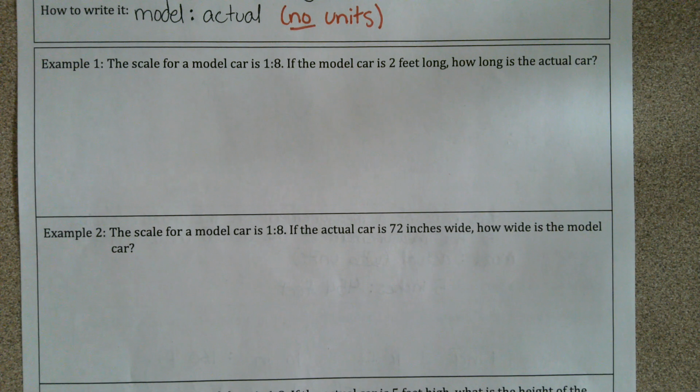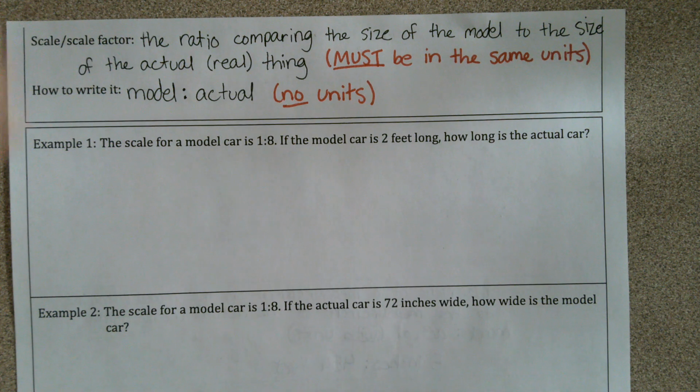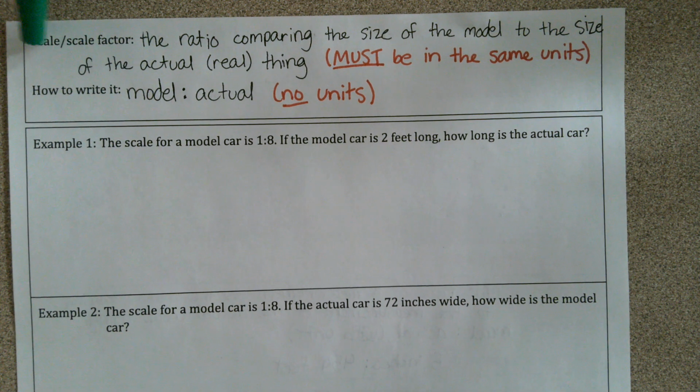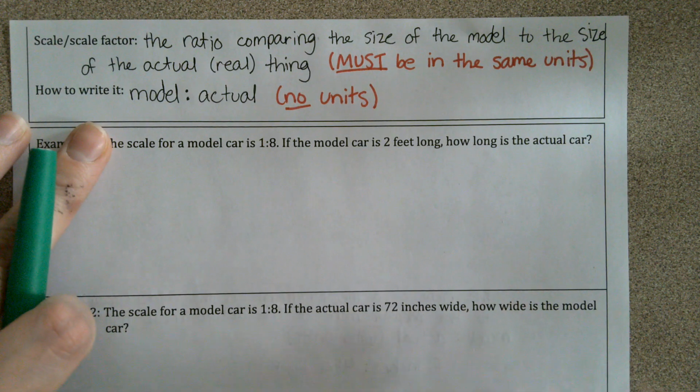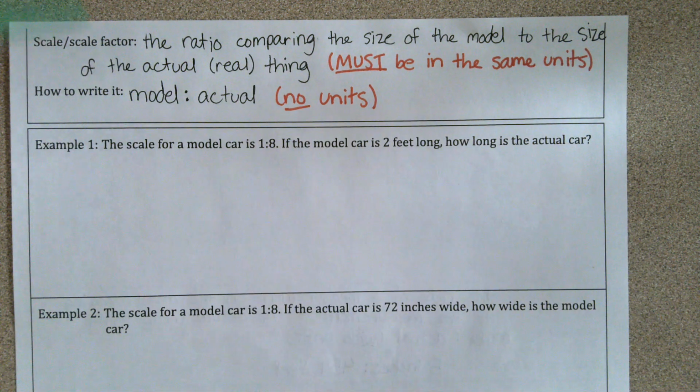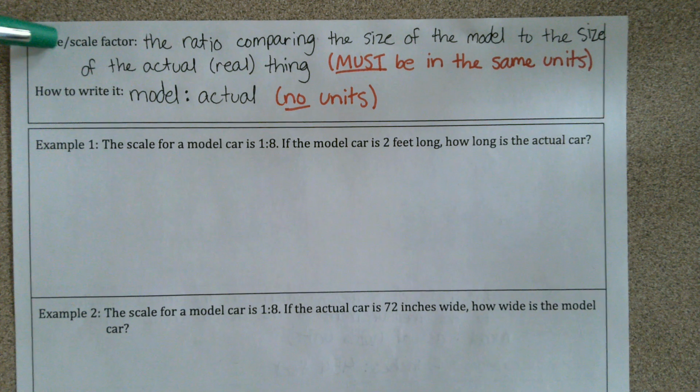Example 1. So let me backtrack just a little bit here. At the top here we have scale or scale factor. That is different from scale of the model. They have a very similar definition. The big difference is that in the scale and scale factor, they mean the same thing, but you'll see it written both ways.